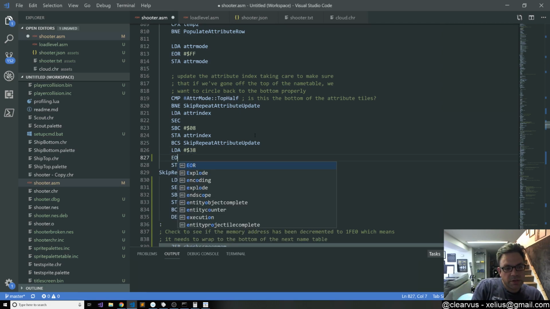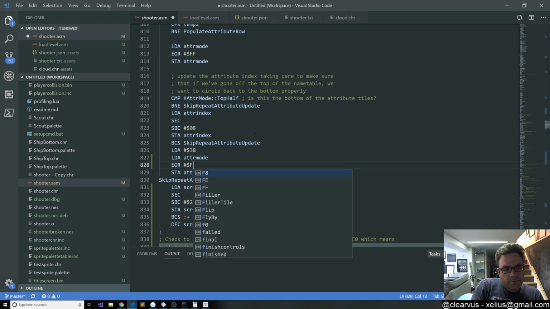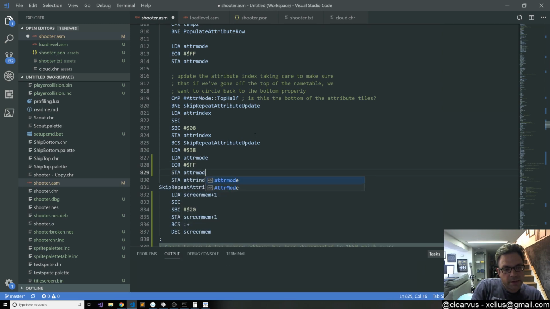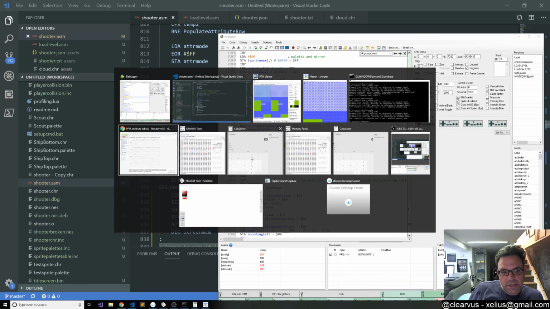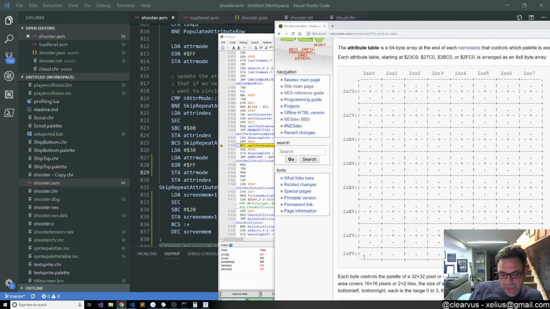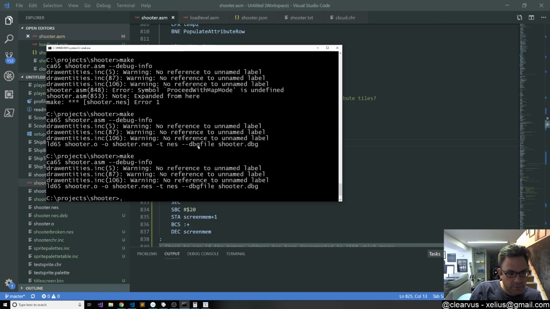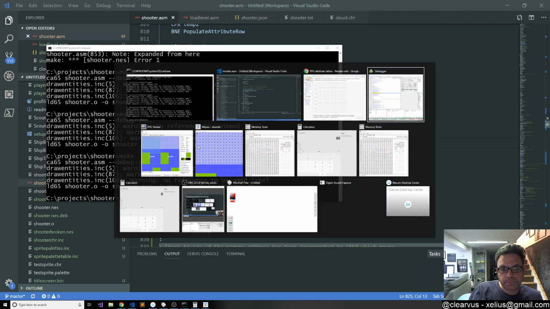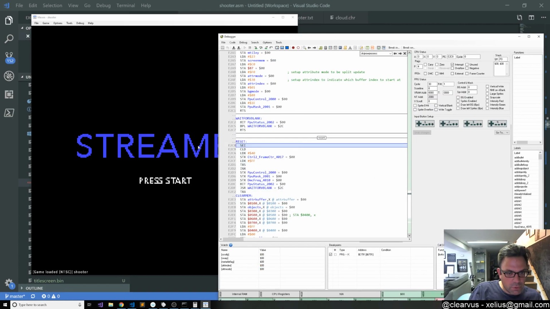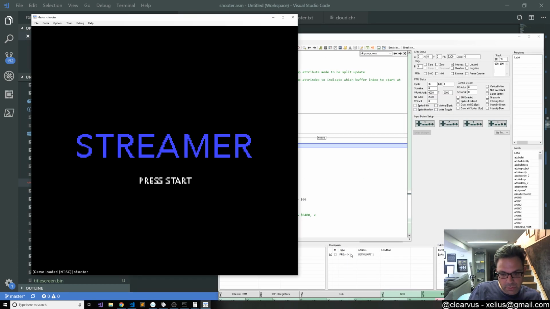What we need to do is load A with the attribute mode and flip the bit and store it back, because when we roll over to $38 in hex, that's putting us at the bottom here, which is the half row, which is the top portion. So that could be all it is, and that would be kind of cool.